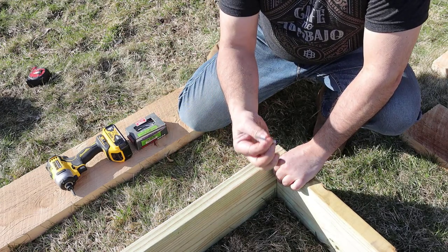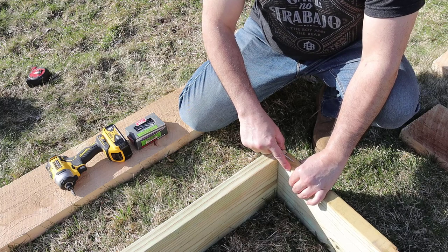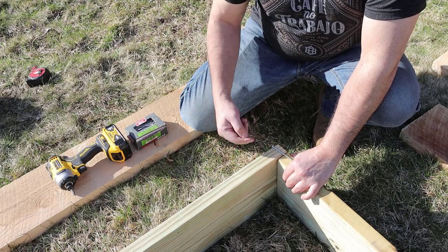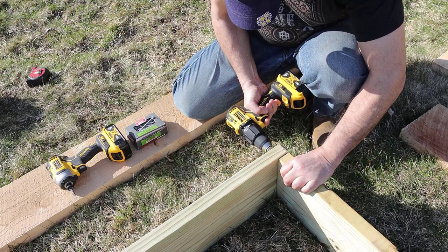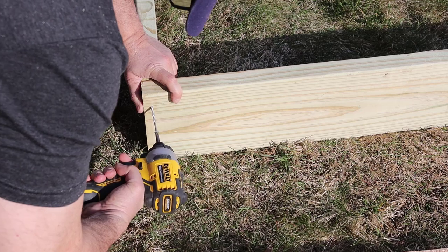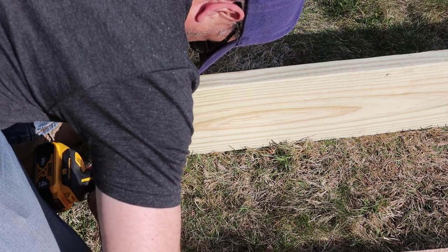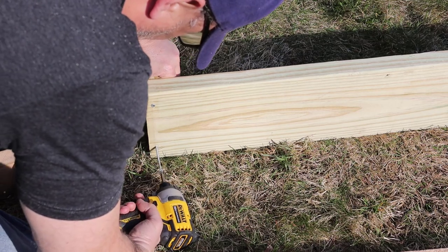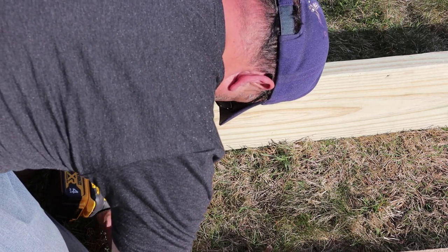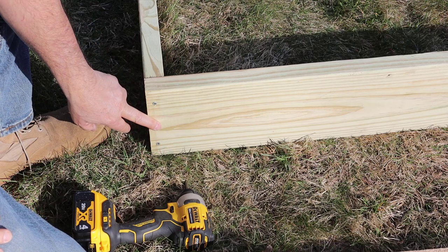And you want to use at least a 3-inch screw. So 1.5 inches is going to go on the first board, and the 2.5 inches is going to go on the second board. I like to pre-drill a couple of holes before I do this to avoid stripping the screw. Now you can do 2 screws or 3 screws, it's up to you. But I'm going to leave it at 2.